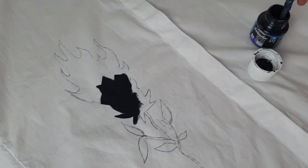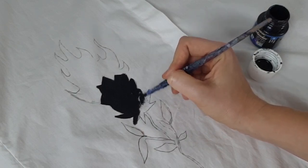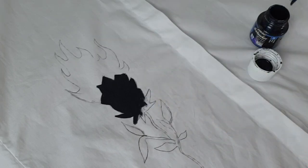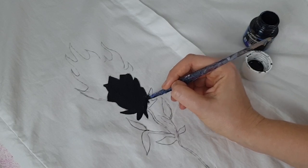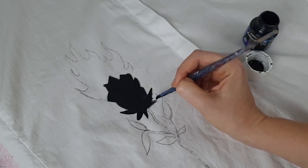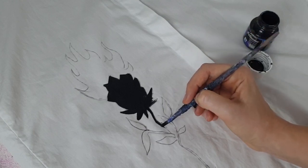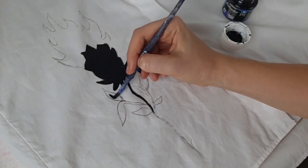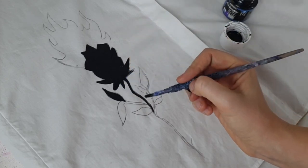You don't need to create complicated designs, you don't need to paint complicated artworks. You can paint simple graphic images, and then by using customization techniques, which I will show you later, you will be able to create very interesting, very cool customization. And not only you don't have to be a professional artist or professional clothes customizer to create cool designs on your clothes, but also you don't need expensive equipment, some expensive printing machine, or some knowledge how to use programs for designing and putting prints on your clothes. All you need to have is art supplies for fabric, some basic clothes for painting, and 20 minutes of your life.